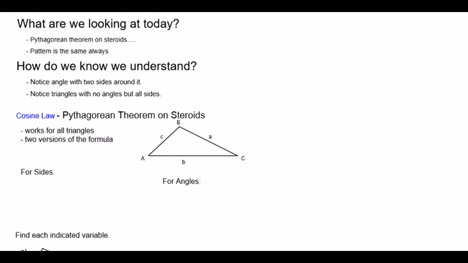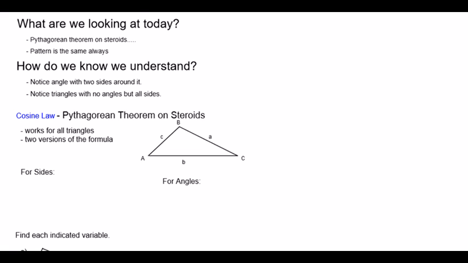So today we're looking at something that is literally Pythagorean theorem on steroids. You learn Pythagorean theorem in grade 8, 9, 10, and 11, right? Now, what you need to understand is instead of having patterns that change, remember you'd start with a squared equals b squared plus c squared, and then in order to find b, you always had to say b squared is equal to a squared minus c squared and things like that. That does not happen with this equation that we're going to be taking a look at today.